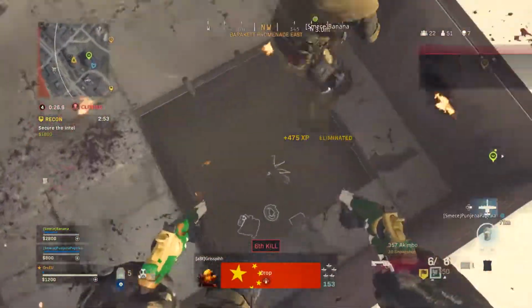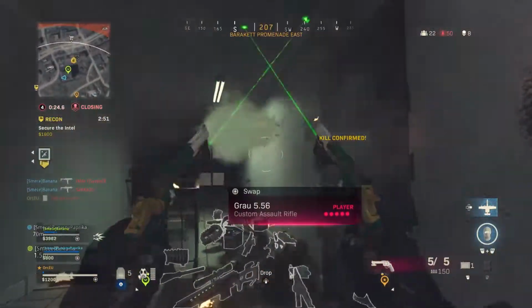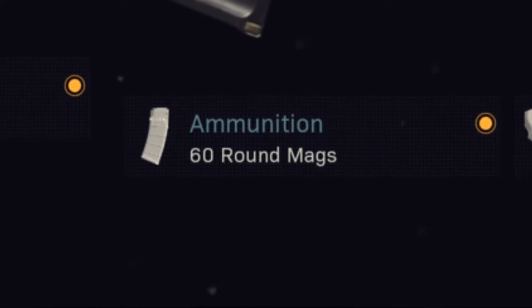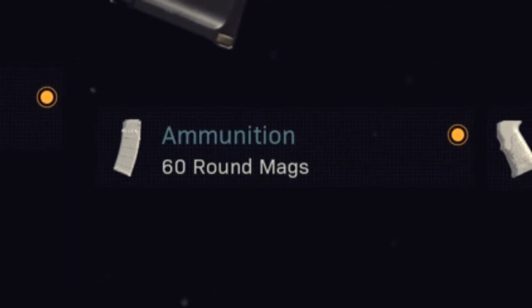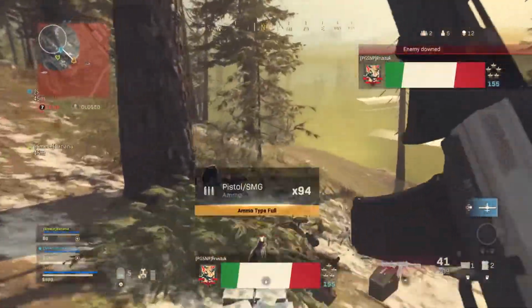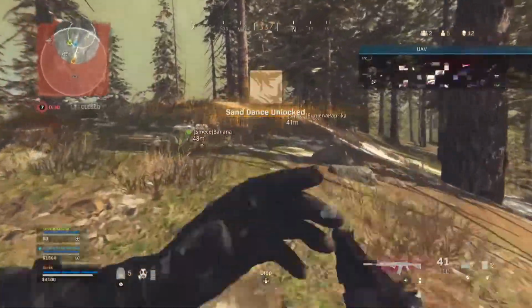Next thing that you want to see is the 60 round mag. This is Warzone. People don't die as fast as in regular multiplayer, so you will need a little less time reloading and a lot more time actually shooting, so the 60 round mag is the way to go.